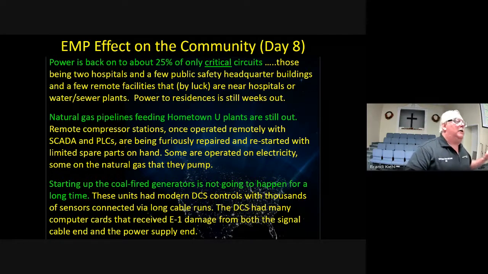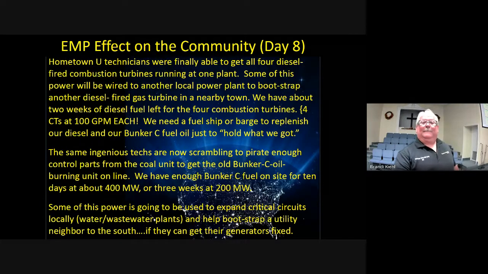Starting up the coal fired generating units, which we used to have 3 months of coal sitting on the ground. Well, we don't have a coal plant anymore. Y'all may know that. It's gone. So we no longer have a generating unit that has 3 months worth of fuel stored on the ground. Oh, they didn't think about that. But we no longer have a long-term fuel storage capability for this utility. Okay, but regardless, those machines were very, very complicated and they had dozens of DCS, distributed control systems, and those suckers are probably 50% toast. The technicians will probably be robbing parts from one of those machines trying to make some of the other stuff work. We did try to standardize stuff. Okay.